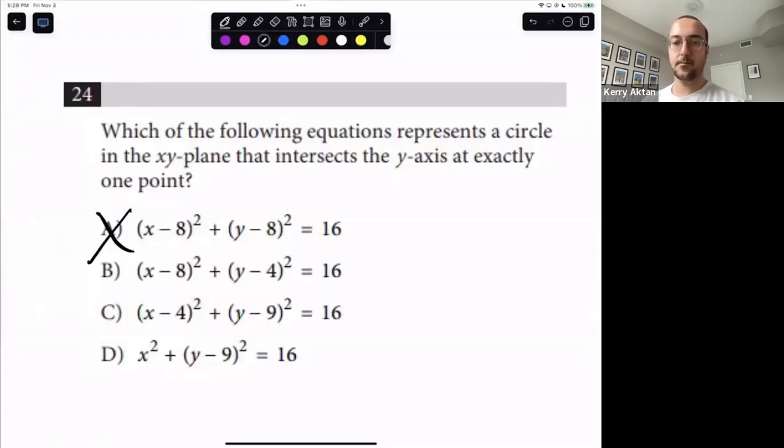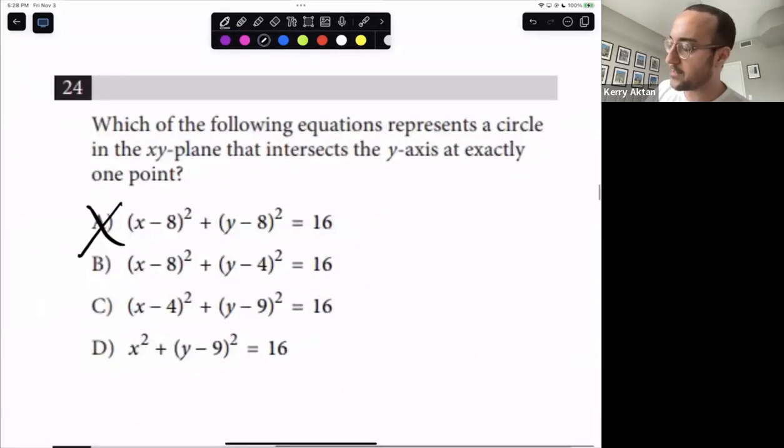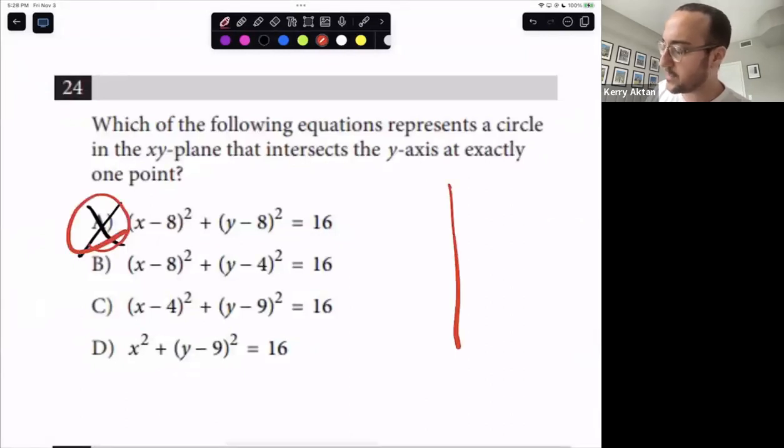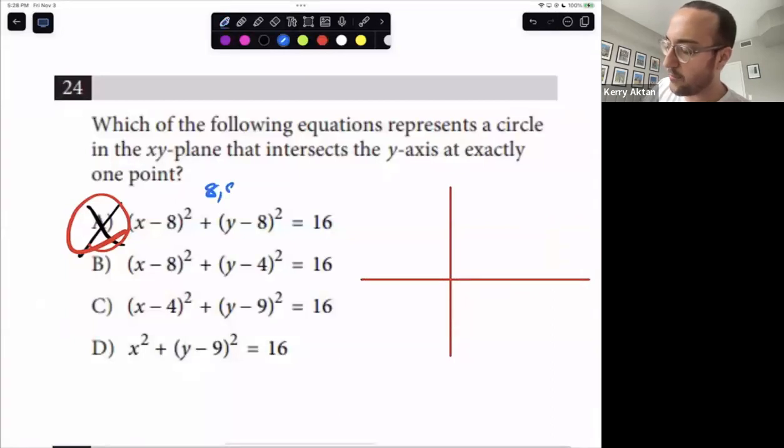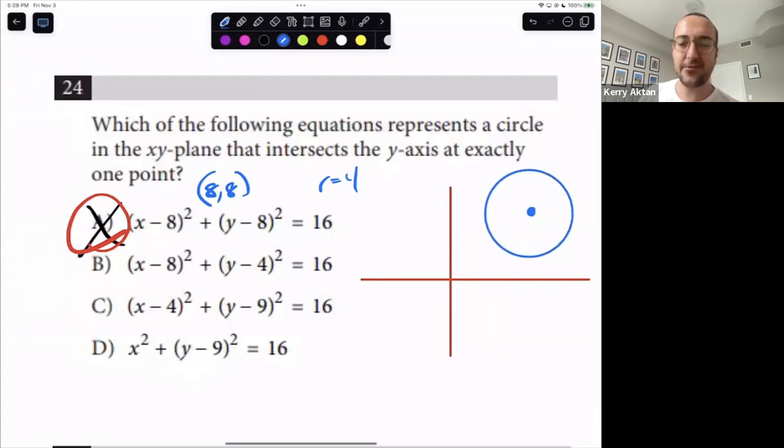Yeah. Good job, Reese. Cool. So for this question, there is really no way to do this without just digging through answers. I know that a lot of us chose A. To be honest, it's the most common answer I see on this, but please draw something. That's a center of 8, 8, and a radius of 4. 8, 8 might be here, and a radius of 4 would put me something like this. It's kind of the worst answer, no offense, just because it's not even touching nothing. It's not good. And the drawing really helps us see that.